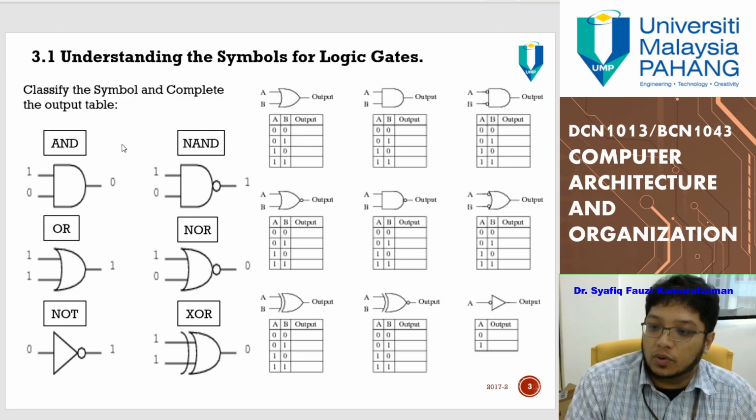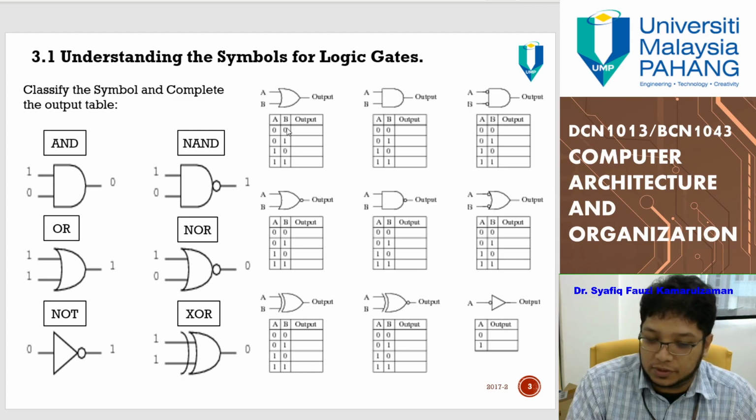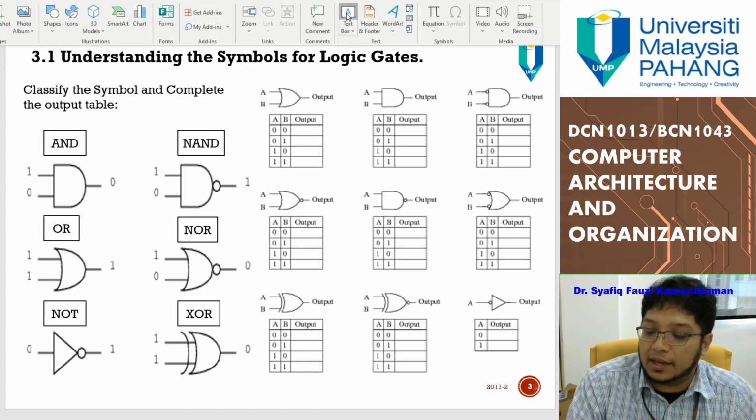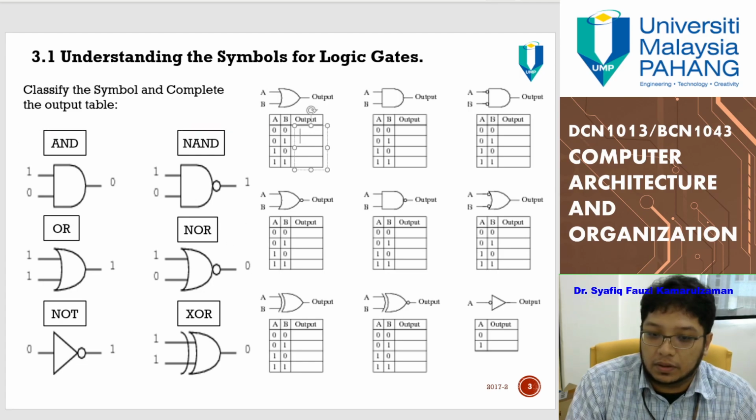So here are the names of the components that you have for the fundamentals of digital logic. Let's guess what kind of output we have. Now we have two inputs. Two inputs usually represent numbers from 0 until 3. You see 0, 0 is 0; 0, 1 is 1; 1, 0 is 2; 1, 1 is 3. So 0 until 3. Let's guess what kind of output you have.